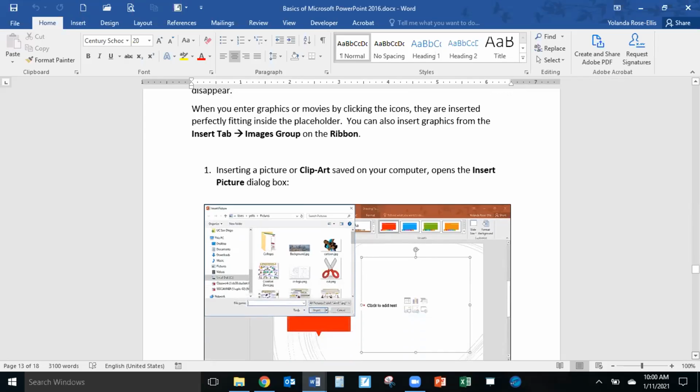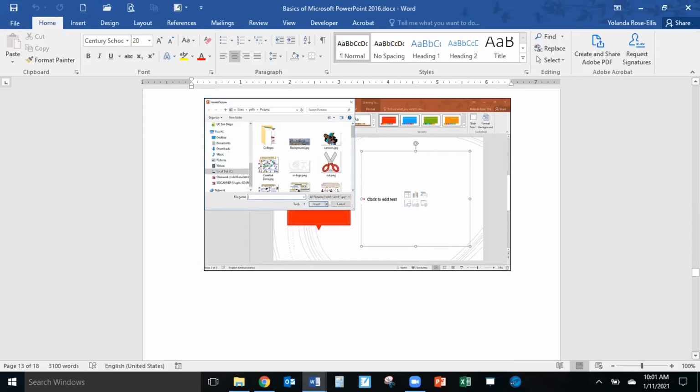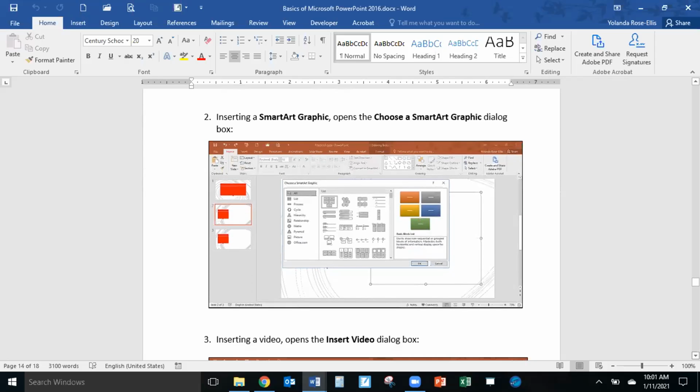Continue. Number 1, inserting a picture or clip art saved on your computer. Open the Insert Picture dialog box. You can see the picture below. Number 2, inserting a SmartArt graphic.